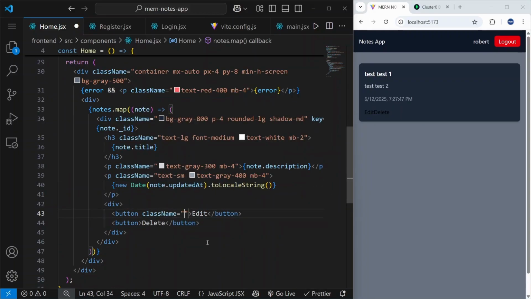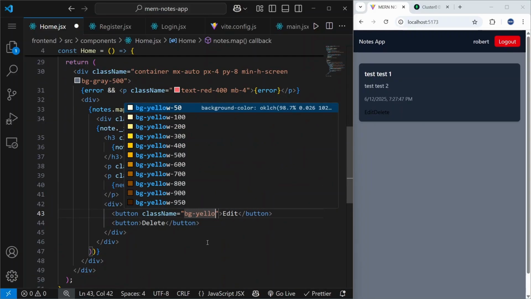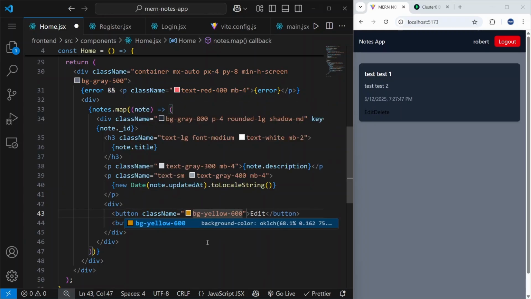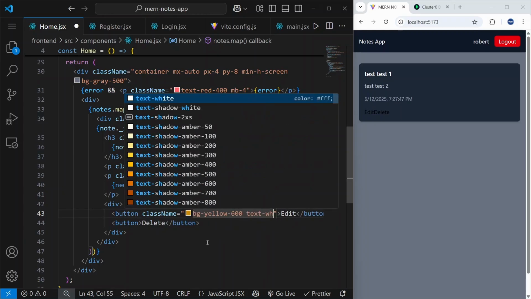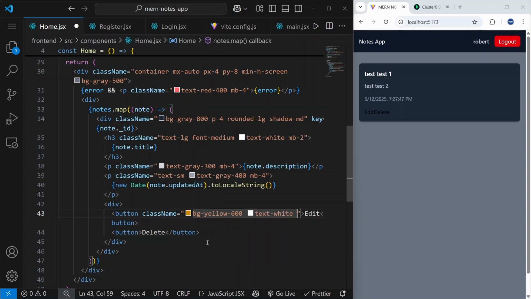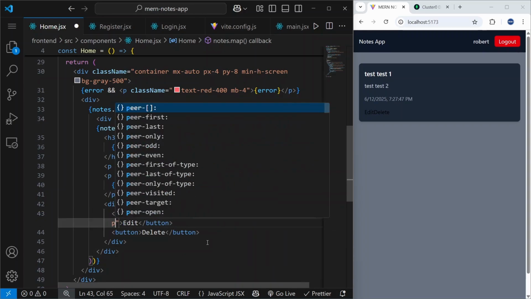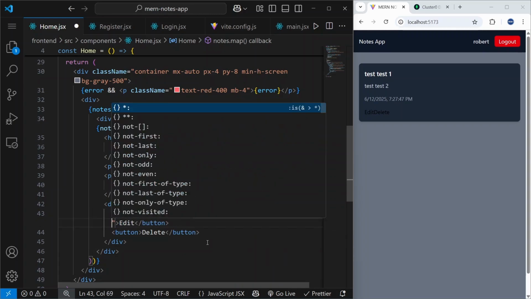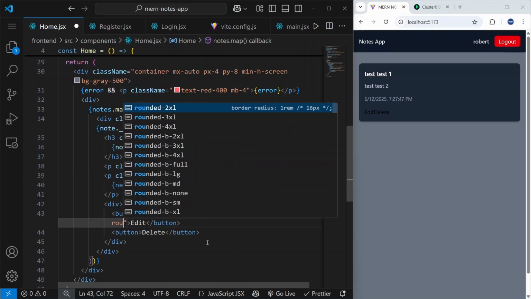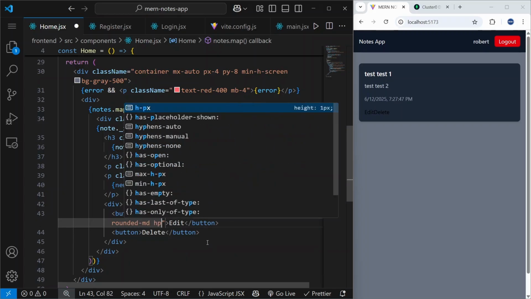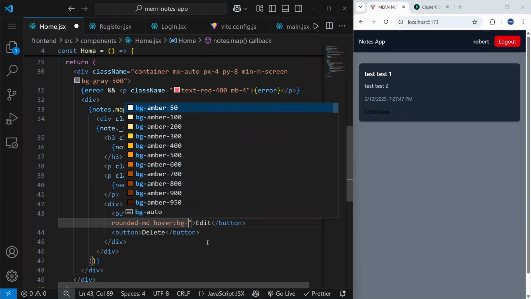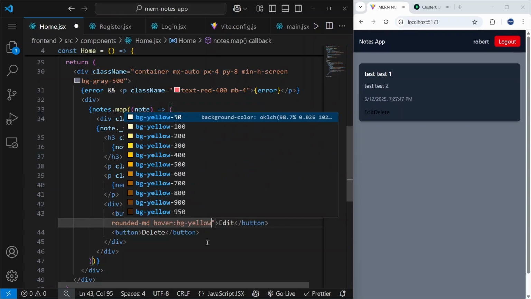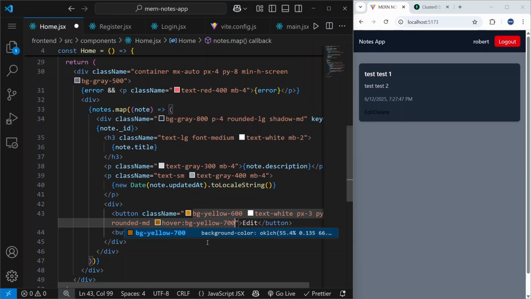Let's say that for this edit, background color will be yellow 600, text will be white, padding horizontally will be 3, vertically it will be 1, it will be rounded medium, and on hover we want background color to be yellow 700.